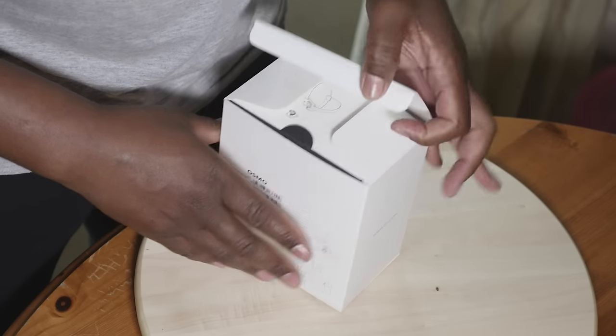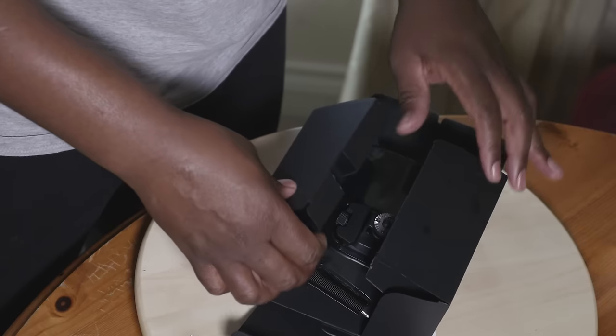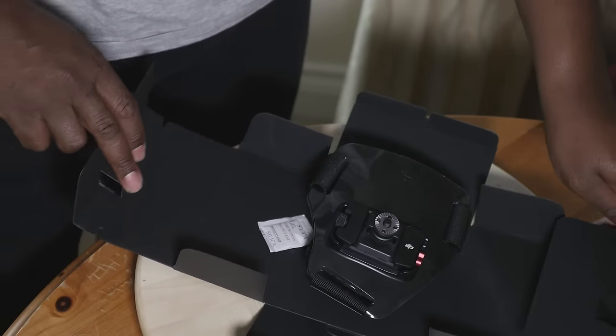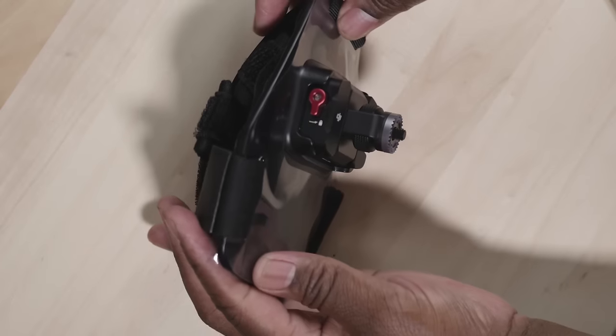When you open the box you're greeted with the usual slick DJI presentation — the packaging, information, pamphlets — everything just looks spot-on. The chest strap mount itself comes with all the straps neatly tucked away, and a thin plastic wrap protects the plastic shield from any scratches during transportation.